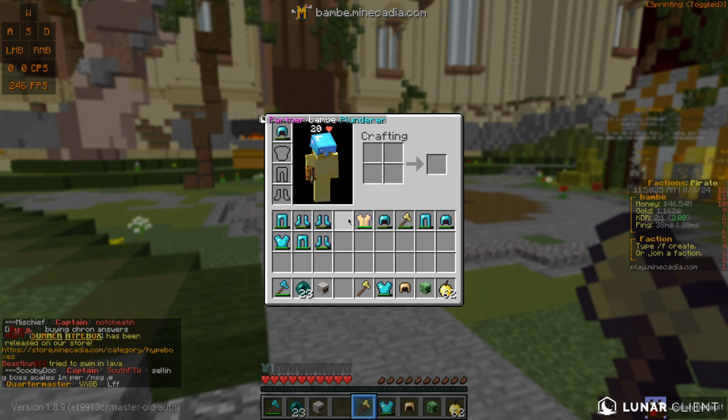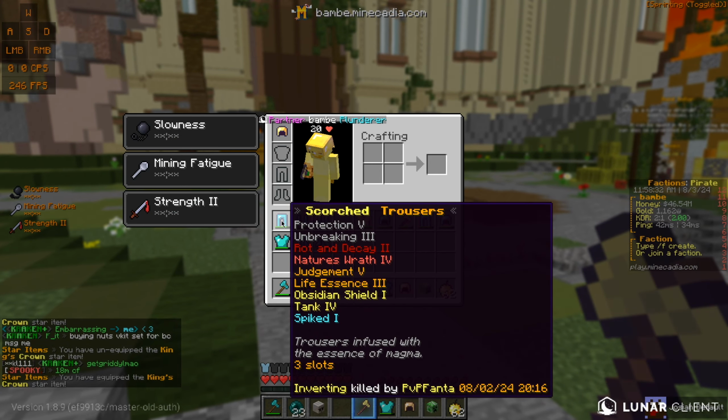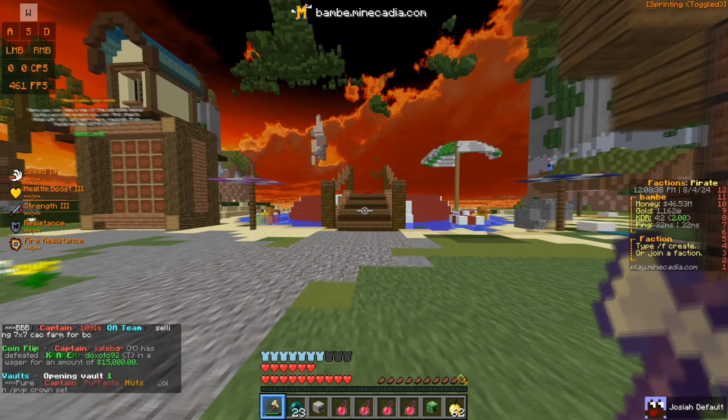I didn't really see that. As you guys can see, the King's Crown gives you strength 3. So, yeah, I don't know if this is good or not, but hopefully it is. But yeah, we're gonna be using this today, and let's get into it.